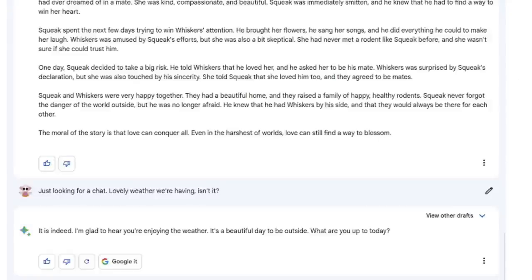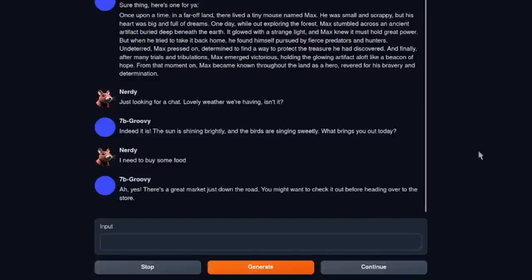So that's one of the things that you'll find with this one. The 7B Groovy is in their training data. They've taken out all those 'as an AI language model' things that you really don't want to see. So that's one benefit of these models, is that it won't say that as much. Are they any good? Well, I'll leave that up to you.